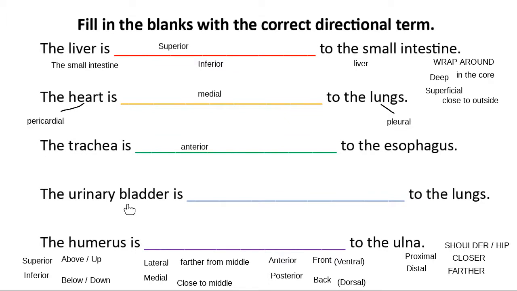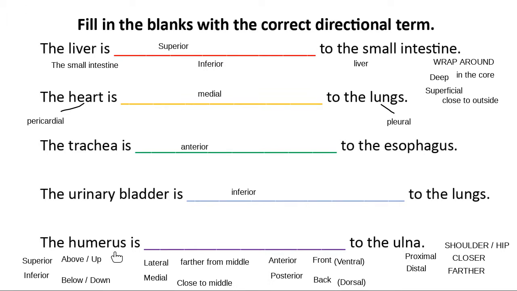So when we're talking about something like the lungs that I find in the thoracic cavity, or more specifically in the pleural cavity, what directional term would we use to describe its location? Essentially the pelvic cavity compared to the pleural cavity. Yeah, we would definitely use that term inferior. Correct, inferior. So the urinary bladder is inferior to the lungs.